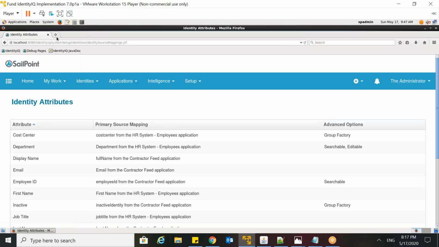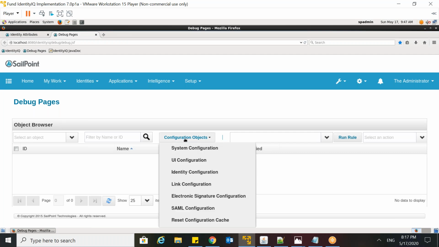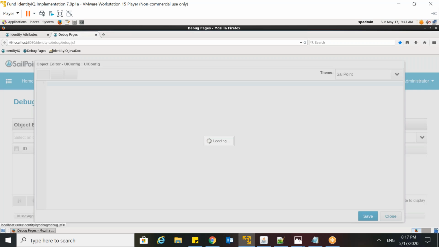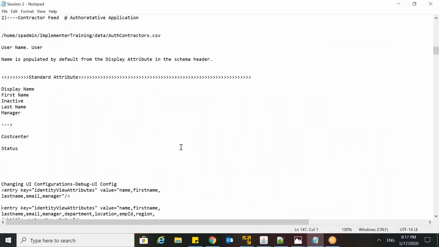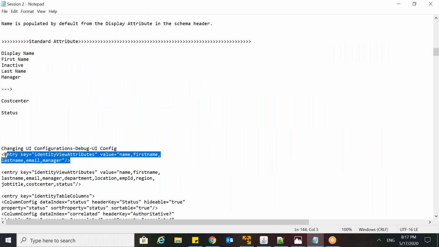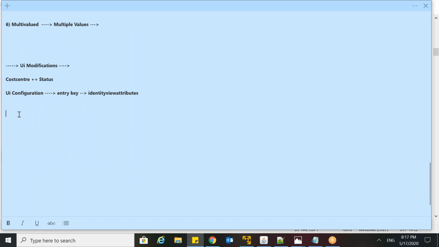When I go to the debug page, configuration object, we have this central configuration object called UI configuration. Here you search for this entry key. By default, this entry key only contains your standard attributes.